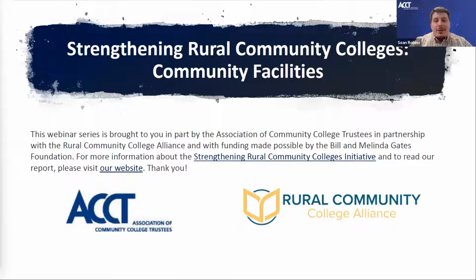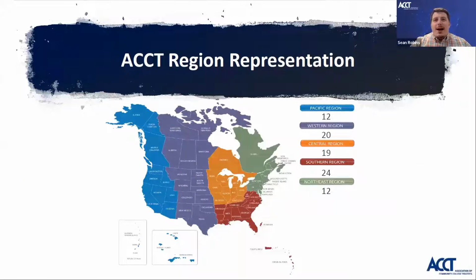Before we get started, I just want to share a glimpse of where folks are coming from today. This is our breakdown of the registration by our ACCT regions. As we can see, we have 24 institutions represented in our southern region in attendance today, and pretty much a similar breakdown across the board from our other regions. So thank you for joining us this afternoon. We are excited for today's conversation.